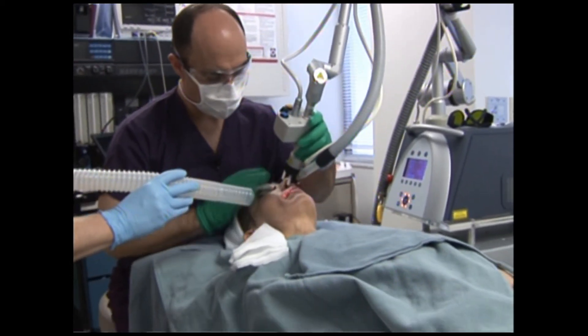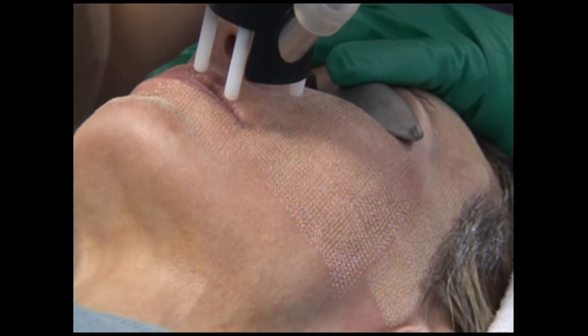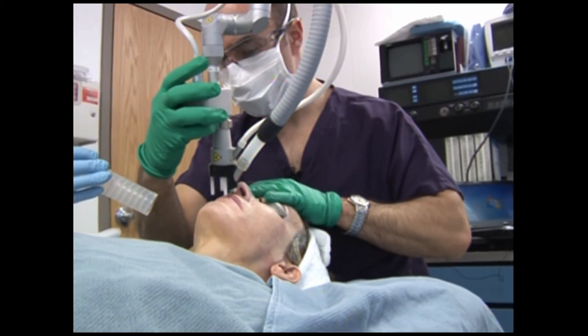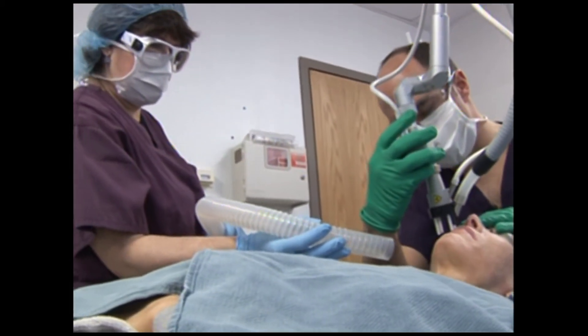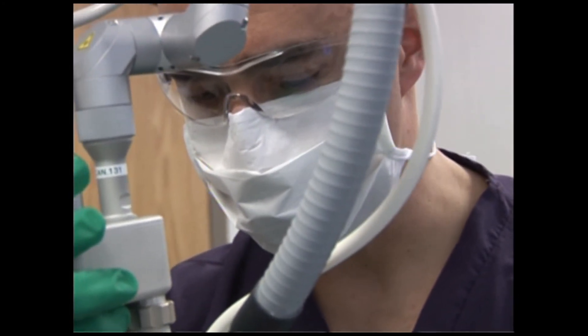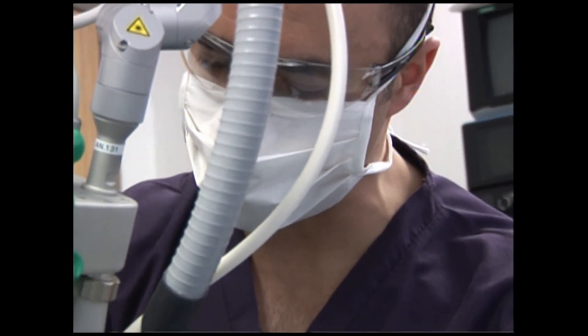It's really amazing how this laser lets me talk to somebody while I'm using a CO2 laser — I've never used a CO2 laser that let me do that. If you're getting acne scarring taken care of and there are some wrinkles, it's kind of a two-for-one: it's the same procedure. Christine, as far as the effects you felt from the laser, how would you describe them? The end result? I think it's great.